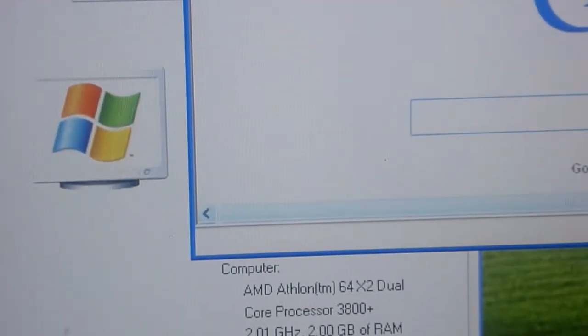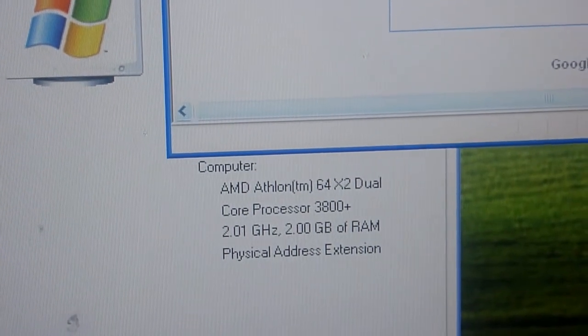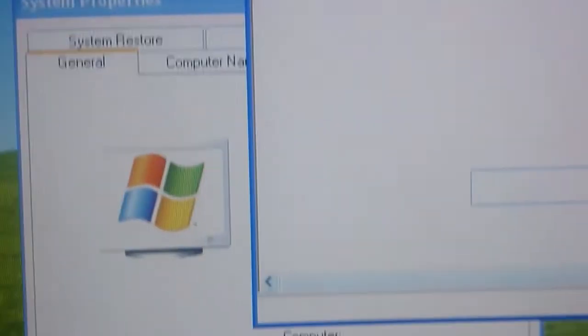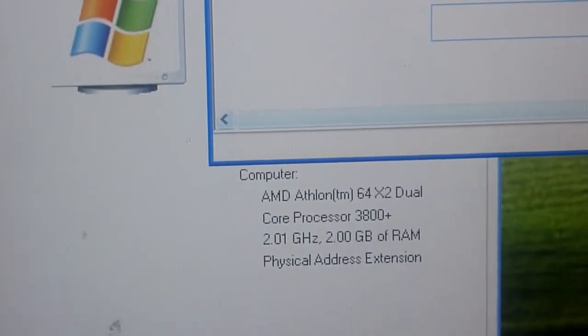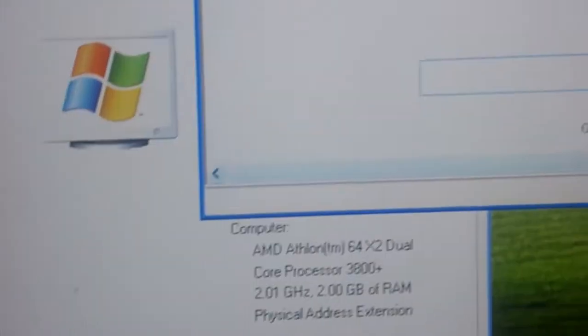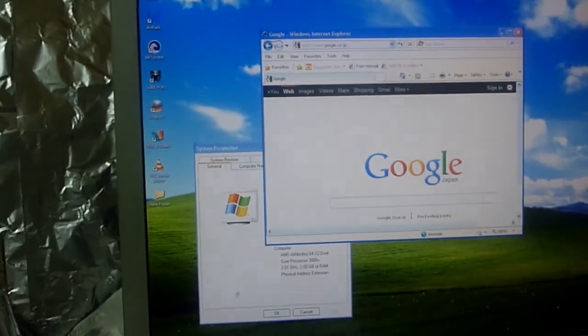I got toys. So this is my old system, and this is the Windows XP system. This is not the Ubuntu system. And I'm going to have to use this system to download the Ubuntu and put it on a disk and stuff. Some things that you're going to need to know before starting this project.